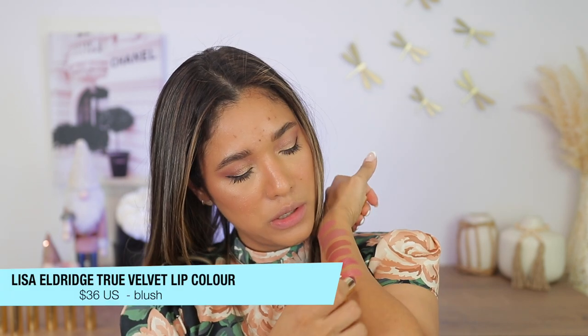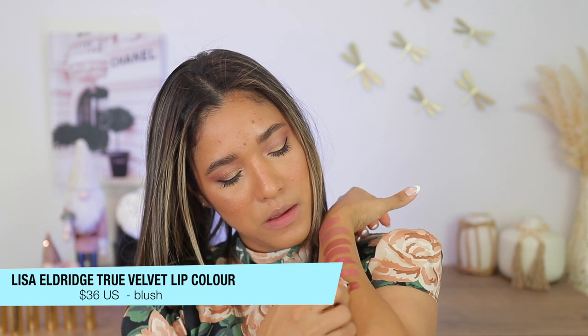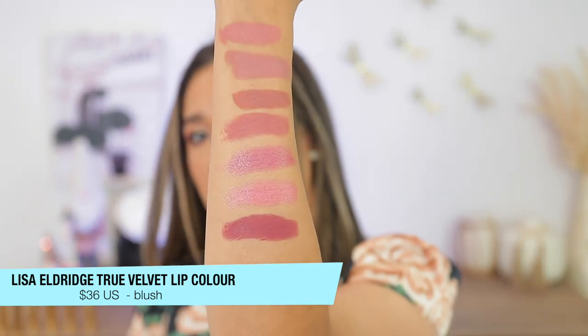Next up, we have Velvet Blush. We're going back to the velvets. Let me pull it down a little bit. And this is a deep, plumpy shade.